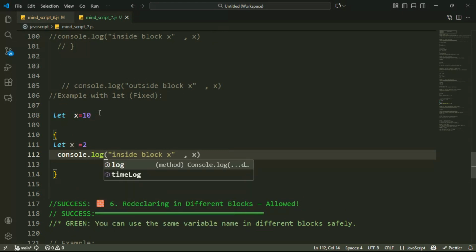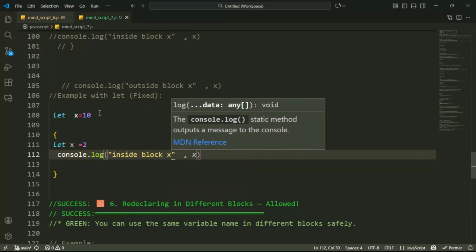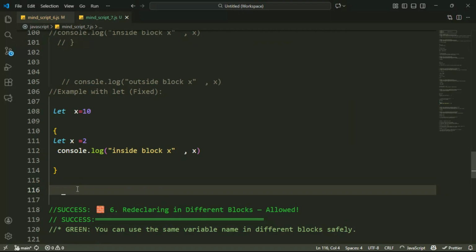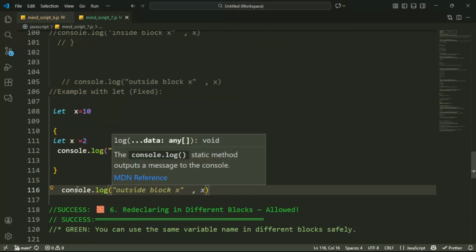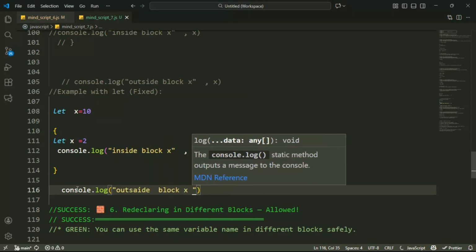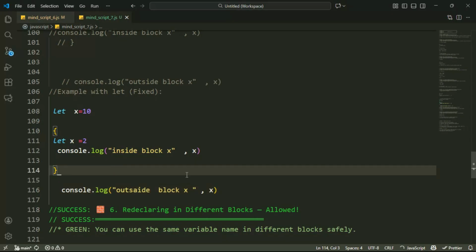Here console.log inside block x, that is x, and then outside it console.log outside block x, and that is x. So tell me what you get in the result.